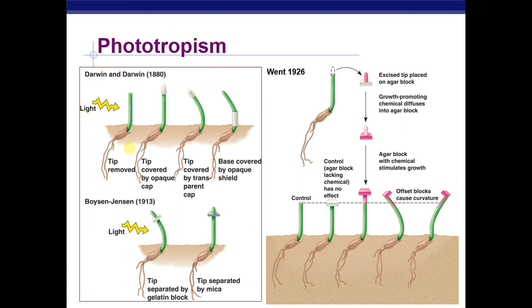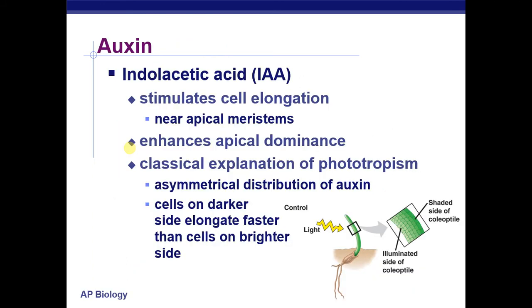And so here is an example of an experiment done about phototropism in 1880, trying to discover what causes phototropism. Looking at this experiment, one conclusion that was made was that there must be some sort of chemical intermediary to control phototropism, and it must originate in the tip, like you look at on the right side of the second experiment in 1926. The tip is the key. What these experiments eventually discovered was auxin.